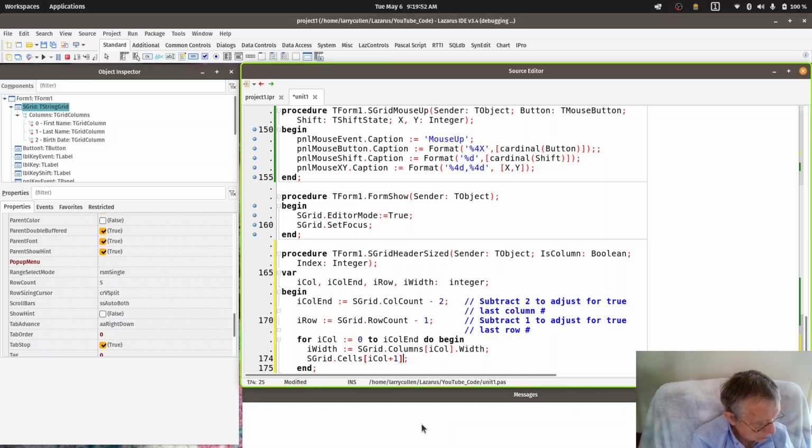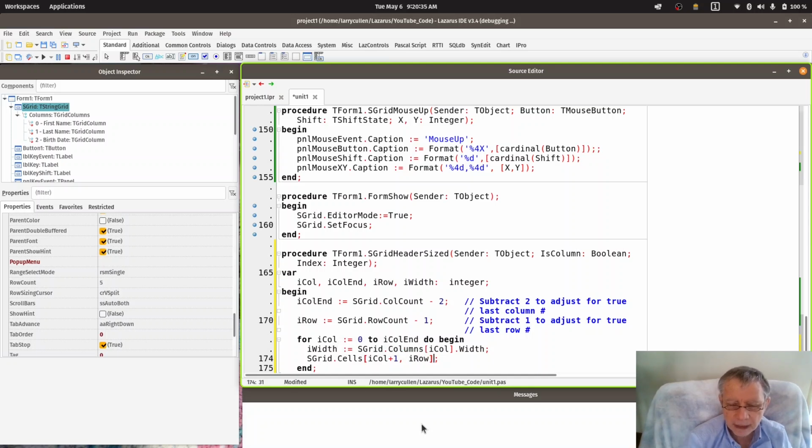Okay, and we're going to set that to, and now we've got to give it the row, right? Yes, we have to give it the row. We gave it I column plus 1. That's the column number. Now we have to set the row that we're changing. So that's going to be I row. Oh, and I want to put a lowercase i in there. All right. So that's I row, and that doesn't have to be altered. That works. So I row is the row count minus 1, which is what we computed up above. And that's fine.